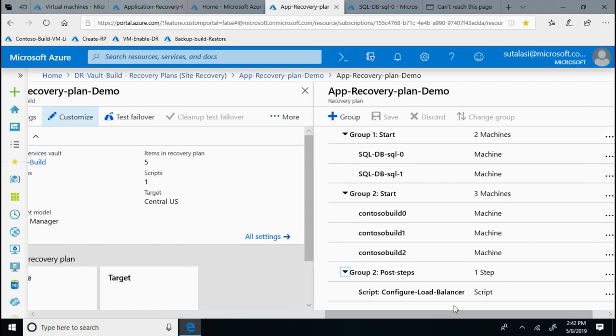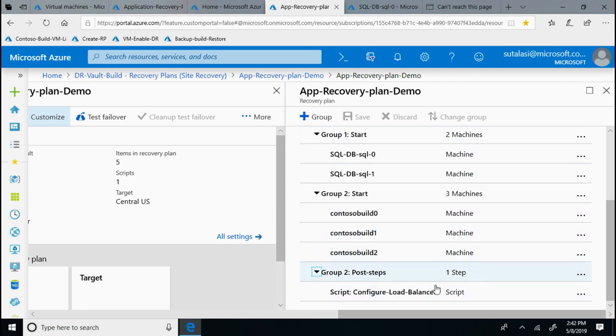And we have customers who have implemented the recovery plan DR solution for their complex applications such as SAP and SharePoint, and they get recovery time objective, the amount of time taken for the application to recover, within less than 30 minutes. So you can recover an entire application such as SAP in other region within less than 30 minutes once you have your recovery plan pre-created and tested.